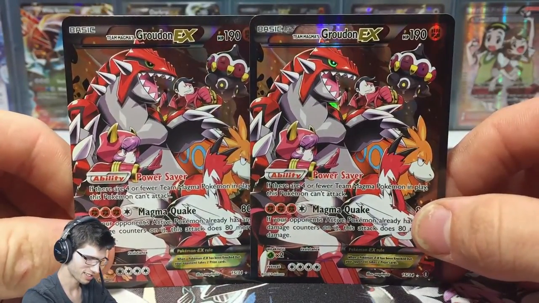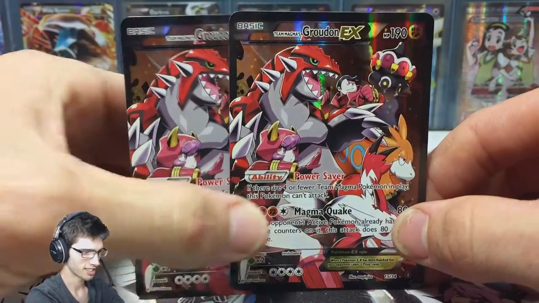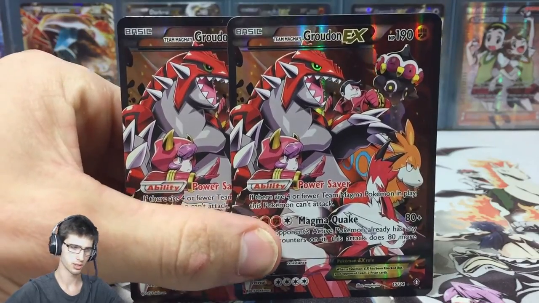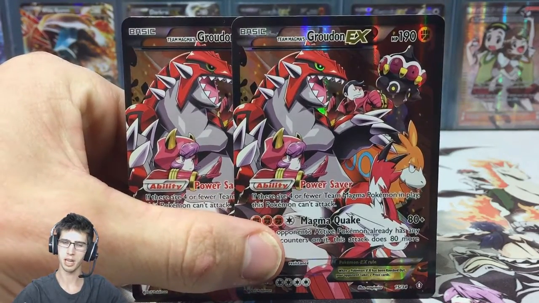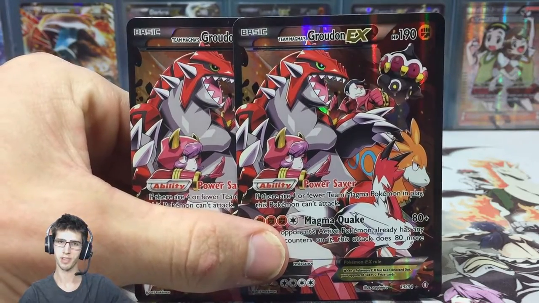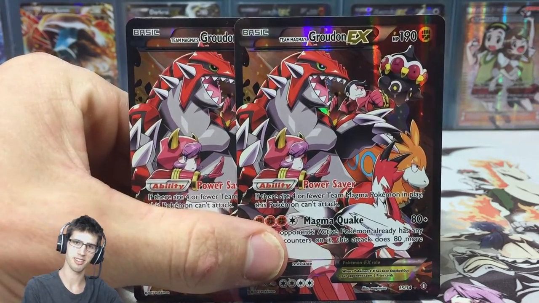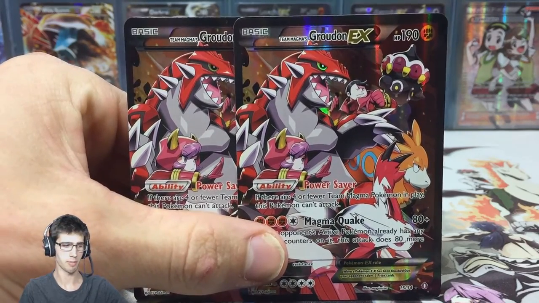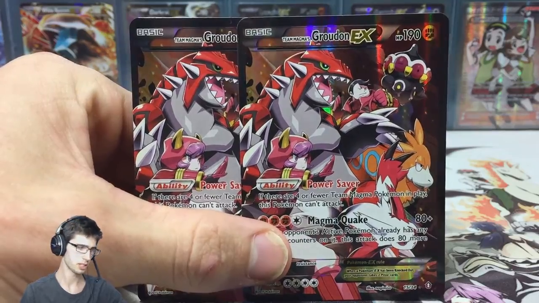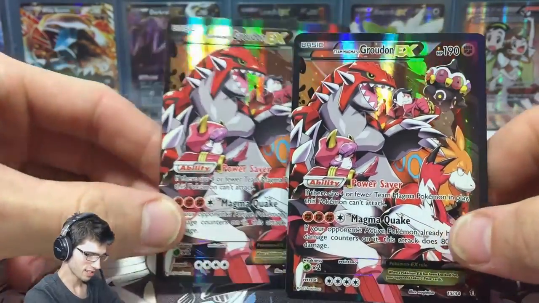Absolutely ridiculous. Let me know in comments below if you guys have seen on YouTube an opening of Double Crisis where they've pulled two of the Team Magma's Groudons in one pack. I've personally pulled a Team Magma's Groudon and a Team Aqua's Kyogre in one pack, but I've never seen two of the same in one blister pack, which is pretty crazy.